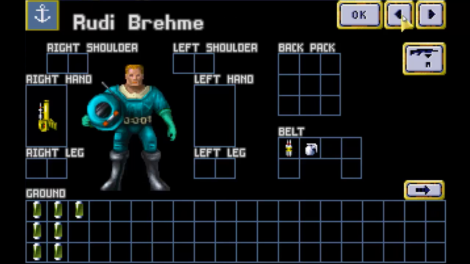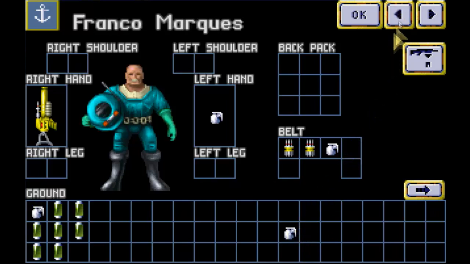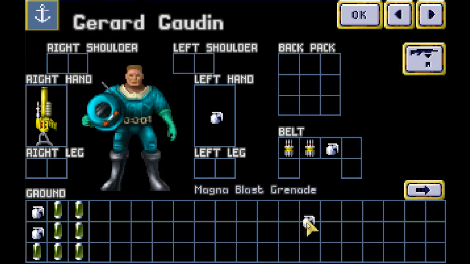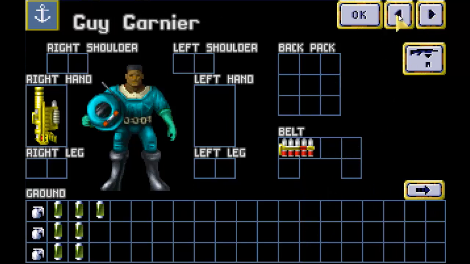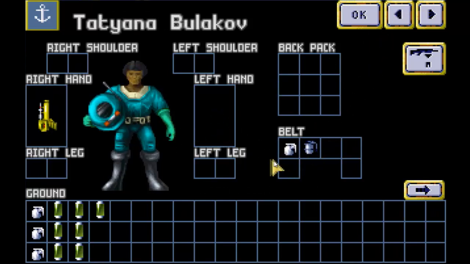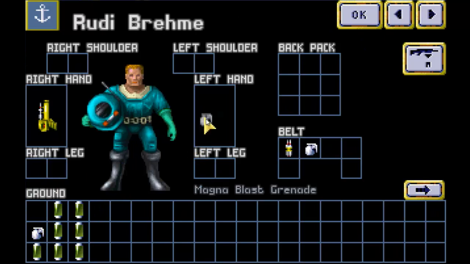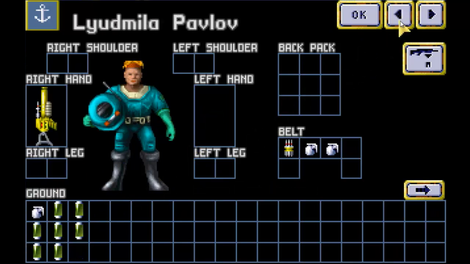Alright, so our pistoliers need more grenades. So we're going to go to some of our other guys that have 3 grenades, take some of those down, and pass them to our pistoliers, because they're really not going to kill anything with a pistol. But they will kill them with grenades. Alright, you can have a grenade and a thermal taser. And you can have a grenade and another grenade. And you can have a grenade. Alright, 3 grenades there. That's good.